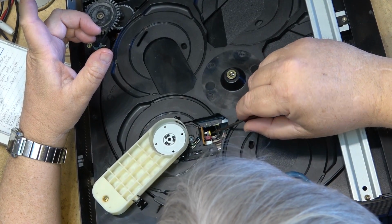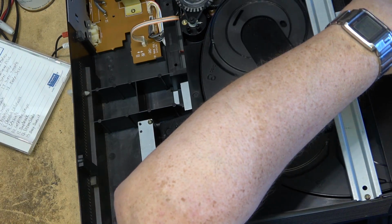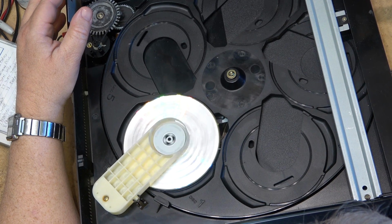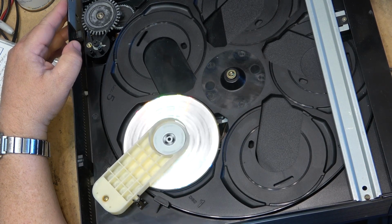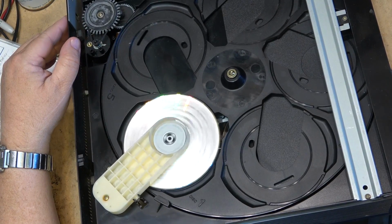We'll try just increasing the laser current a little bit. It might be that the laser itself is just getting a bit tired on this unit, and sometimes increasing the laser current a little bit can coax a tired laser to work a little better. In this case, it doesn't appear to be doing anything. The laser is probably toast on this one.